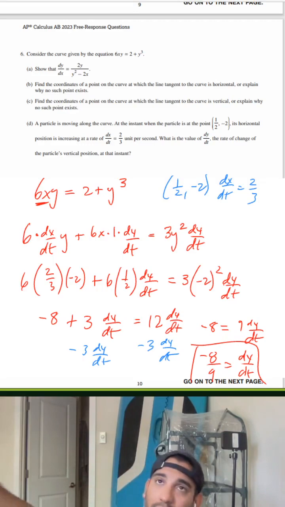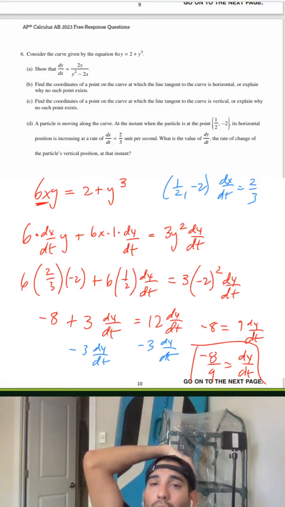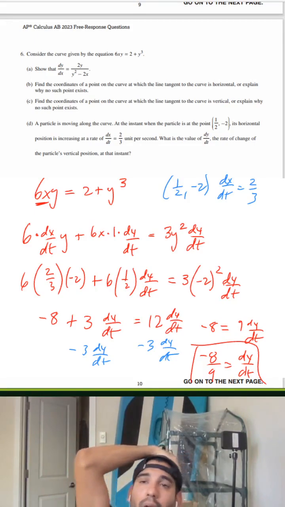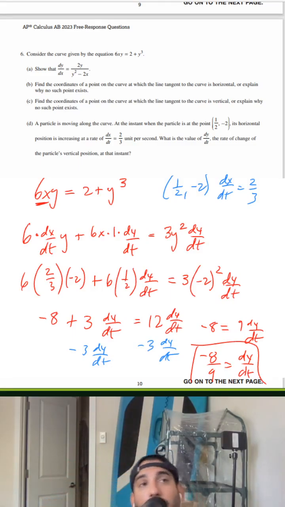Again, I am not a test grader. I'm not the proctor. So what I say is not really what you're going to get graded on. So definitely consult with your calc teacher, because typically they're given directions on the types of points. But again, I've seen these types of problems. I've seen the answers so many times that you can see how many points you're going to get for that type of question.